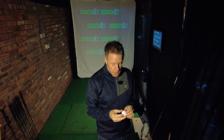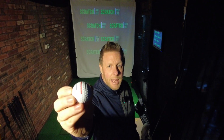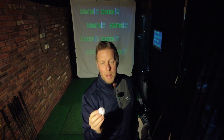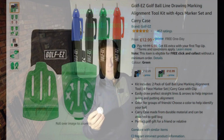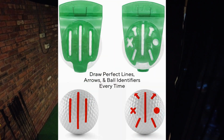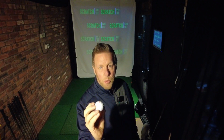But honestly, what I do is, I do the 2 outer lines in black, and I do the long centre line in red. So on those putts that are just outside that range which you expect to hole every time, so your 5, 6, 7 footers that are so important in keeping a round's momentum going and not giving shots away, by simply having these 3 lines on your golf ball, it is going to help you hole more of those putts. Absolutely guaranteed.